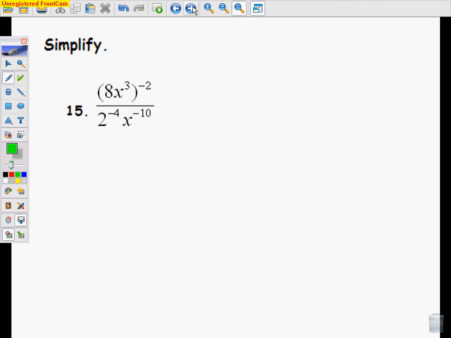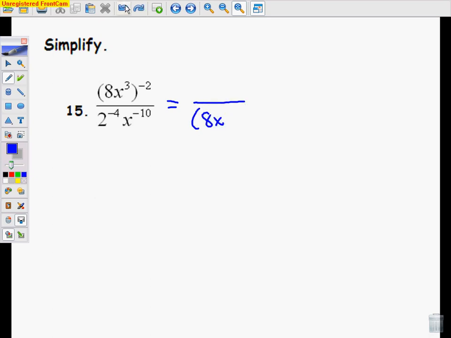All right, number 15, we're simplifying this one. First thing that I would notice here also is that you have 3 things here that have negative exponents. This base, and this base. So that's pretty much the whole thing, right? So what I would suggest you do is go ahead and get rid of these negative exponents. Okay, and we can get rid of a negative exponent by, once again, taking its reciprocal, changing its position. All right, so this is what's on the top. I'm going to move that base to the bottom.